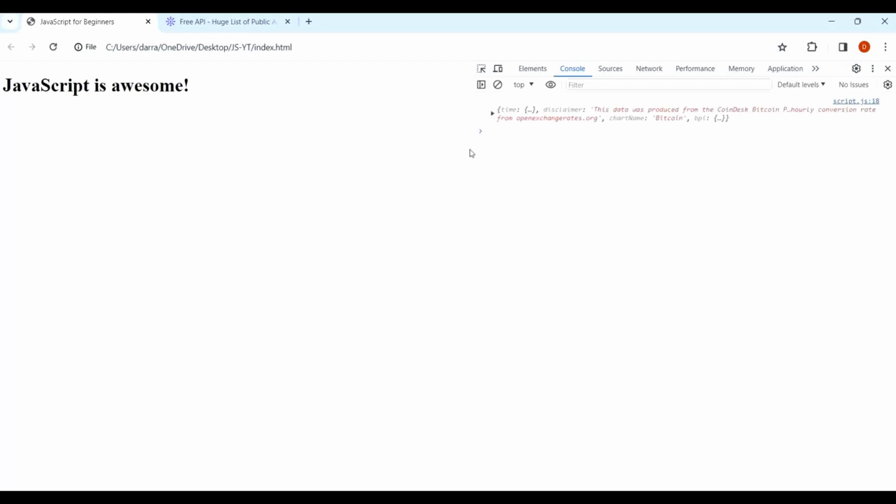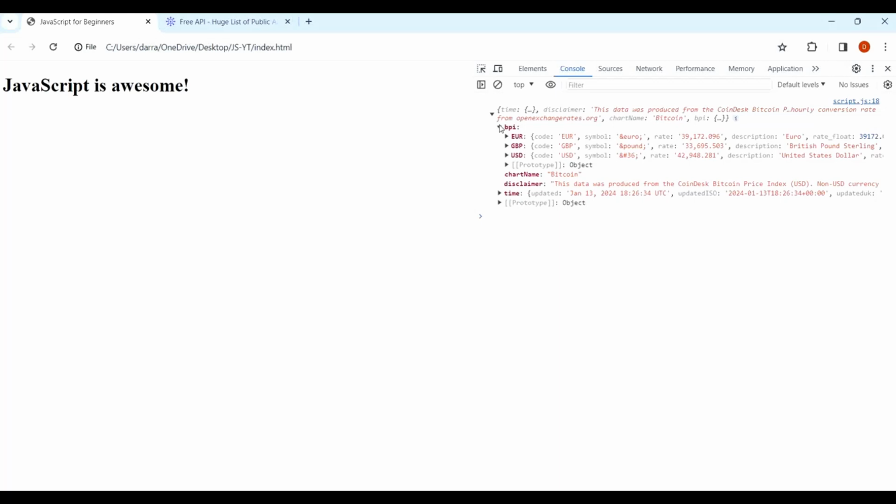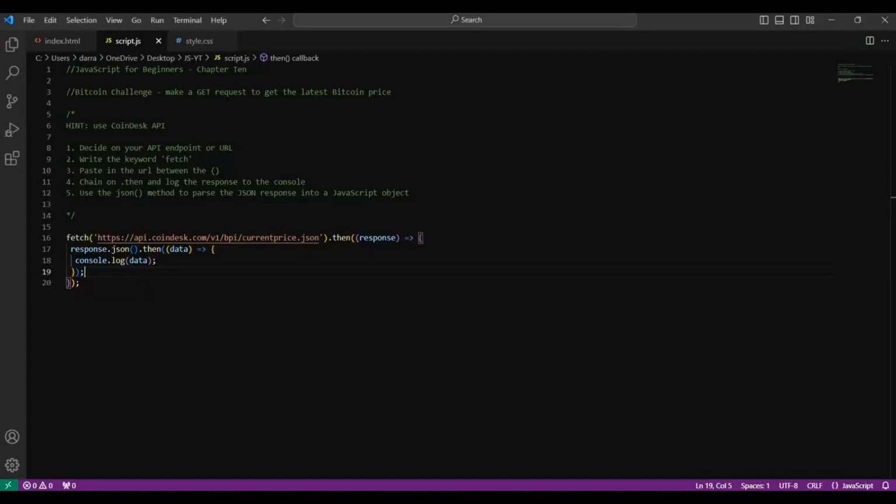we see here we have gotten a response. Okay. If I open it up, we get the latest Bitcoin prices in Euro 39,000, USD 42,000. Okay. So we have gotten a response from the CoinDesk API. So that's pretty cool. Another thing you could do as well if you wanted is create a button and have an event listener, and when the user clicks on the button, only then does it actually make a request to an API. So that's something you could do as well.